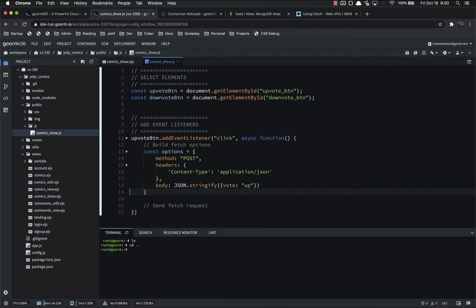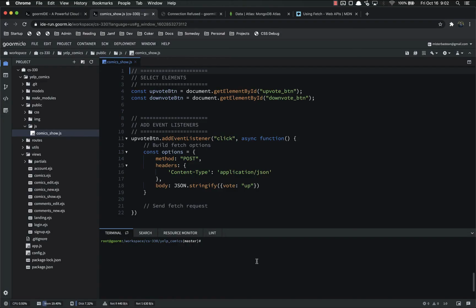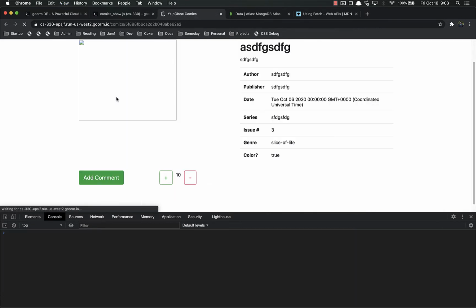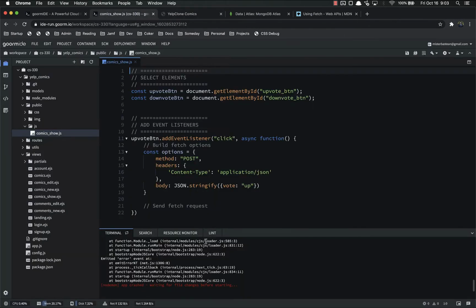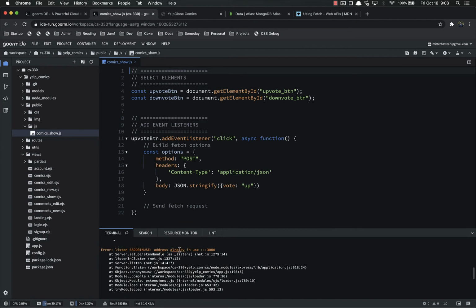And GURM, let's see where I am. So can I go up? What's going on? I'm just going to refresh this page because it kind of seems to have crapped itself. Be right back. A few moments later. All right, this has reloaded. So let's run our server again and see what's going on. So let's refresh. There we go. It's not doing anything. Hold on. What's happening? Let's see, address already, oh my gosh.